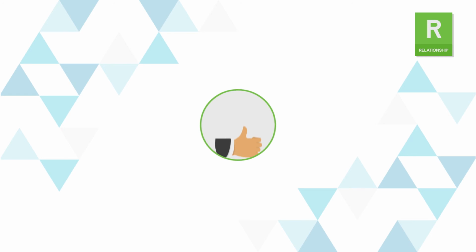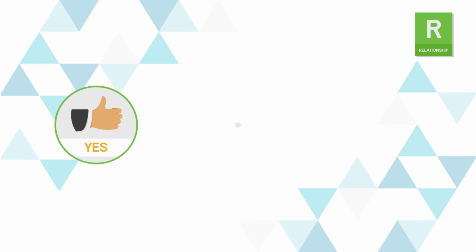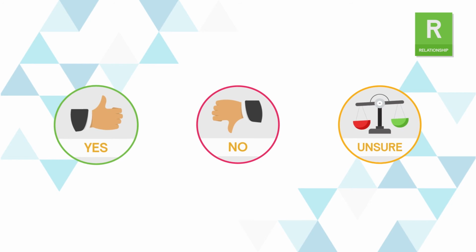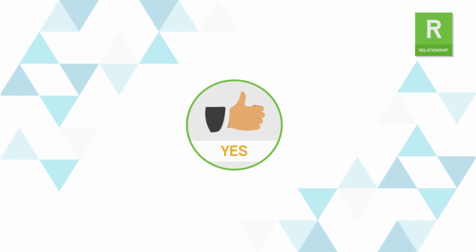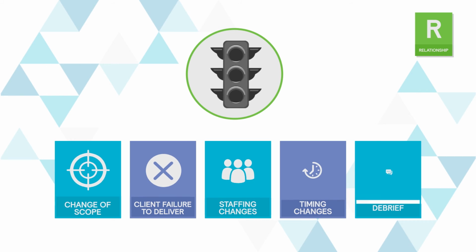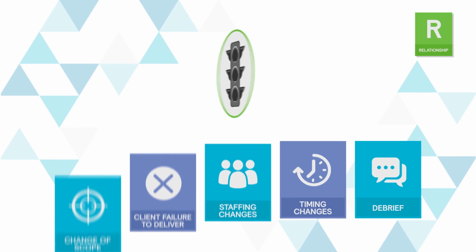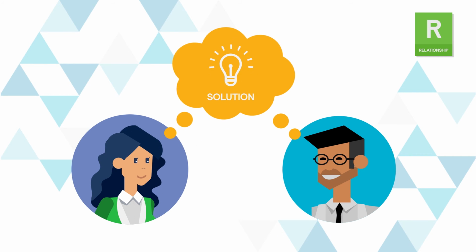After presenting our solution, there are 3 possible outcomes. We are hired, we are not, or there is no decision yet. If we are hired, then discuss yellow light and project risks now. It is also valuable to debrief the win with the client to learn what worked well and did not during the process. Be sure you confirm mutual understanding of the solution they are buying and define what their ideal outcome looks like and what their ideal service relationship looks like.